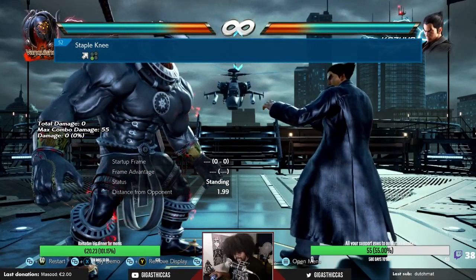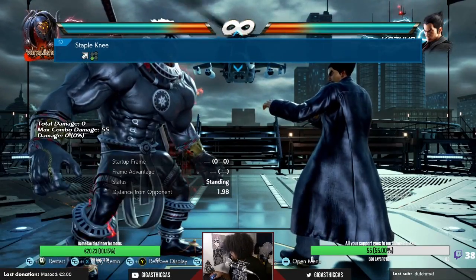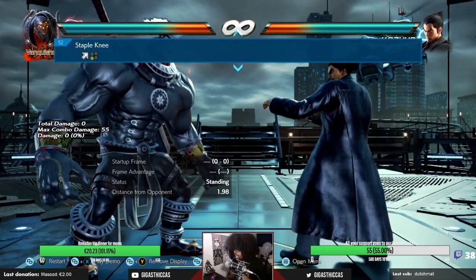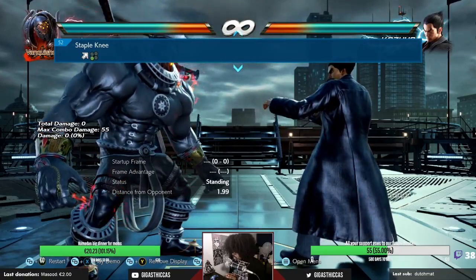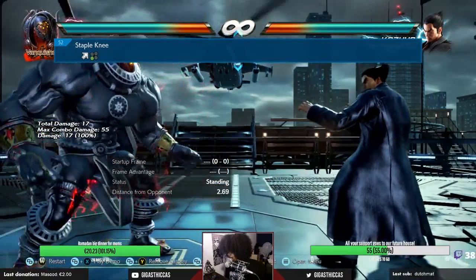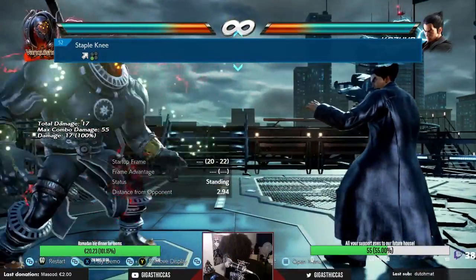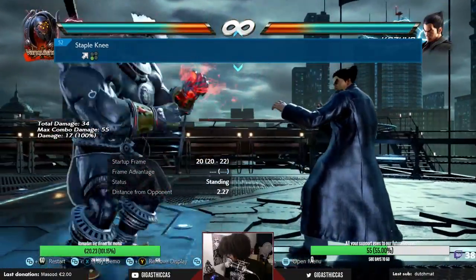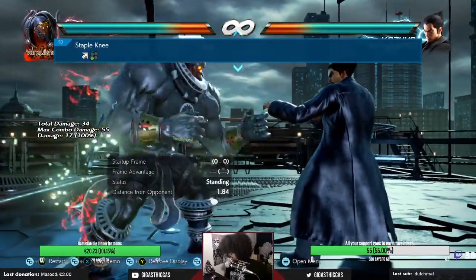This move, honestly, this is one of those rare moves they should absolutely tweak and or buff. This move is either too slow or the counter hit properties activate too late. It's too slow. This move should never counter hit when it's needed. What's the startup? 20. For what it should do, it's too slow.